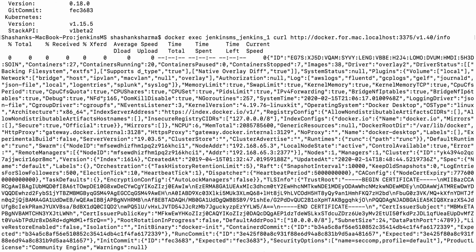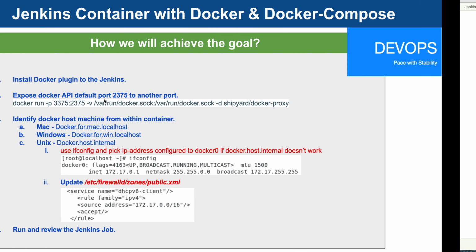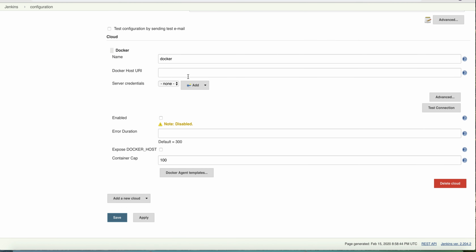Okay, so it is returning all these contents to me, so it definitely suggests that at port number 3375 my Docker API is accessible. So now I can switch over to Docker host URI, our Jenkins master, and I can give value as tcp://docker.for.mac.localhost port number 3375, and I can test the connection.